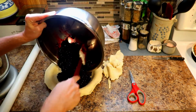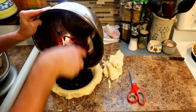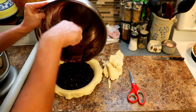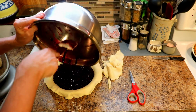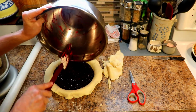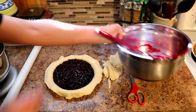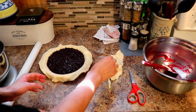Be very careful. Blueberries will stain the dough and burn in the oven. It's not going to affect your flavor, so don't worry about that, but it will affect the looks. And if you're making this at a bakery and it's all burnt, the customer won't want to try and eat it because they're going to think it tastes bad. Spread this out. Make sure to make a hill in the middle because again, it makes it look a lot bigger. And we'll start rolling out this dough into lattice.